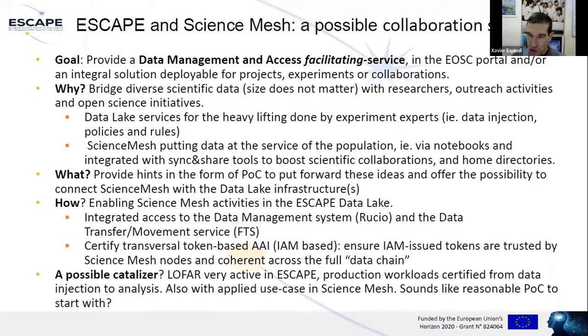You all know Rucio, the data management, FTS for data movement, a common AAI, etc. So this will be the main goal: to have a service in EOS, imagine for sciences that have more modest needs, to basically make use of this service, or the experiments inheriting this. Why do we think it's a good idea? To bridge this diverse scientific data, no matter if it's a big experiment or a small experiment, with these activities which are basically guided by the researchers, students, addressing outreach activities, open science initiatives, etc.